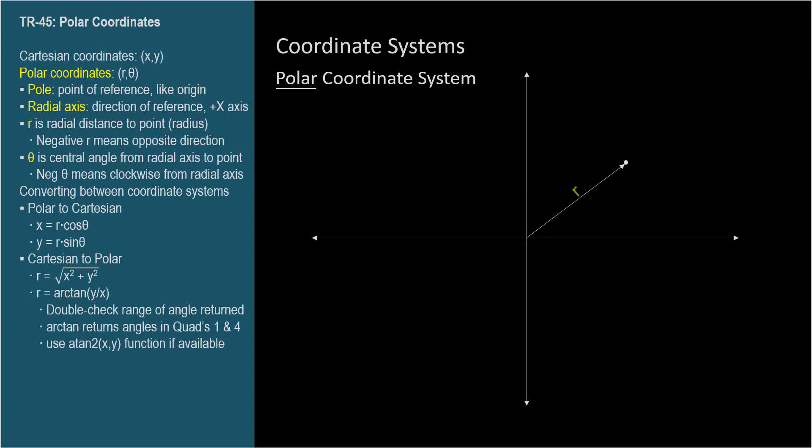In the polar coordinate system, one coordinate is the distance from the reference point, which we'll call r for radial distance, or radius. The central angle that the point makes with the polar axis is predictably theta. So, in general polar form, a point's coordinates are r comma theta, compared to x comma y on the Cartesian coordinate system.